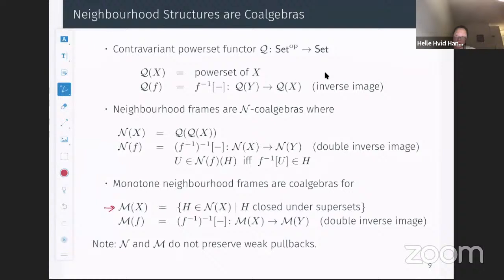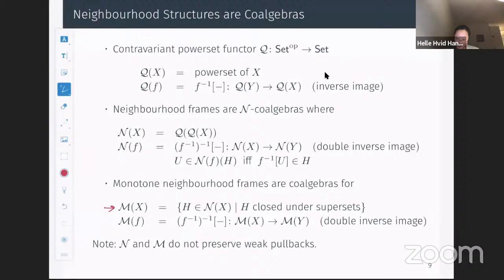And now it's important to notice that these two neighborhood functors, both the N and the monotonic version, do not preserve weak pullbacks. And in fact, in the beginning of coalgebra, in Jan's universal coalgebra paper, he assumed weak pullback preservation for many results, because at the time it was thought that all the examples we're interested in are for functors that preserve weak pullbacks. But these are well-motivated examples of coalgebras where the functor does not have this property. So this means in particular that we can find very small finite models where you have states that are behaviorally equivalent, but they are not bisimilar in the coalgebraic sense, if you instantiate the definition of bisimilarity from what you saw last time.